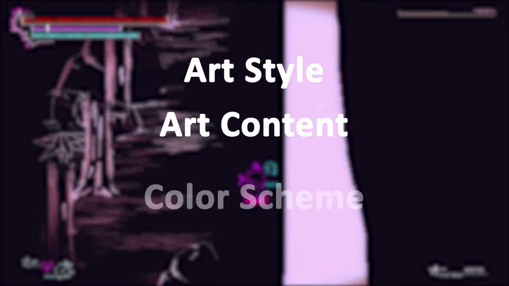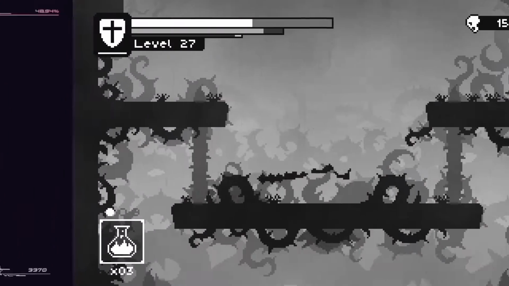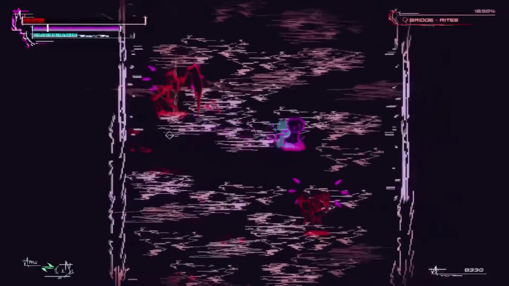Between art style, art content, color scheme, and mood, there are a bunch of ways to implement your personality of choice, be it dark, funny, or just plain weird. Let's go over the process one more time to wrap things up.